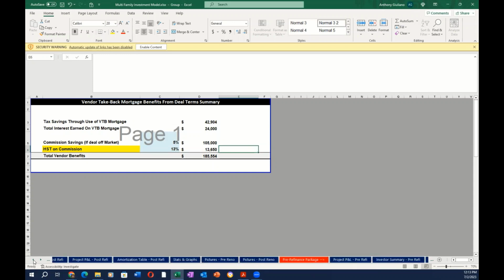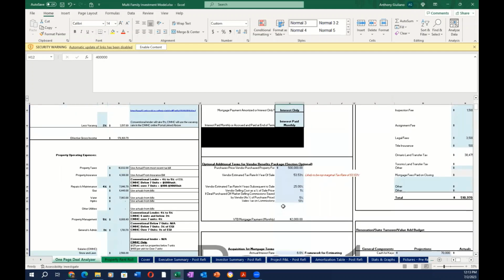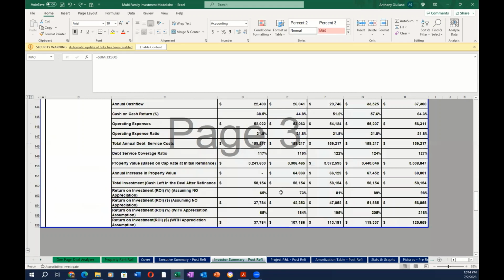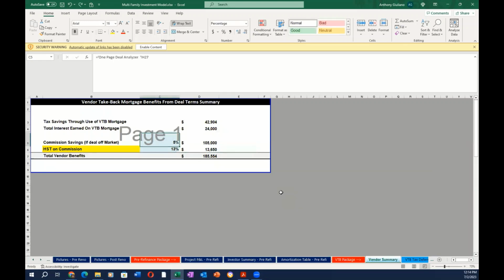The way this 5% was generated, in the VTB mortgage section, we had this little section where we enter the vendor selling cost as a percentage of the sale price. If they're selling on market with a realtor, they're probably going to pay 6%: 1% in closing costs and 5% in commission. And this section here is for if the deal is purchased off market, the sales commission. Now they're saving a 5% sales commission by selling the deal off market. Maybe you approach them directly and say, because you're selling this off market to me, you're saving that 5%. Maybe translate that into a cut in the value of the deal.